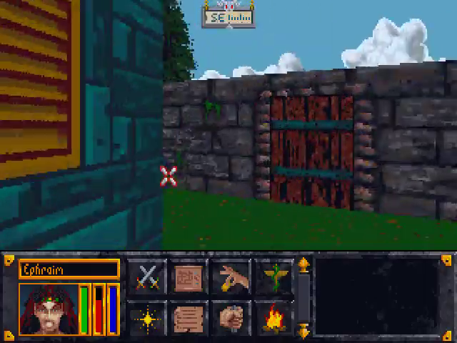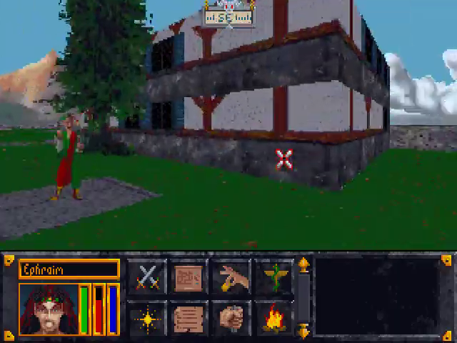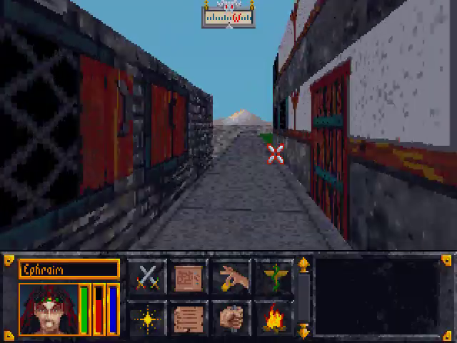So let's talk about randomly generated content, because in this game, I think the layout of the towns might have been decided at random, but the towns don't ever change each time you play. It's not one of those kinds of games.